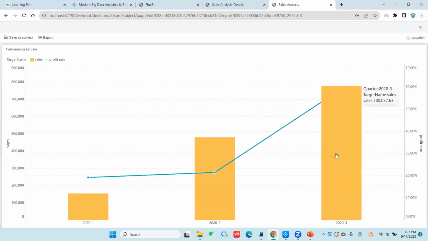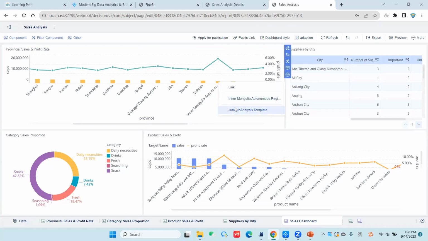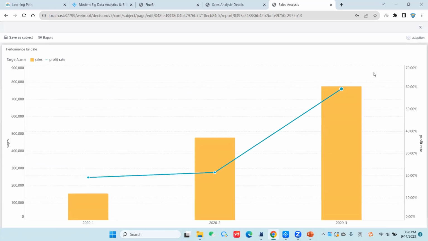So now you see in the Inner Mongolia region, we see the profit rate is rather high, and we want to know if such a trend will continue for the next quarter. So we can click on it, scroll down, and we see, okay, in Q3, the value is rather high.